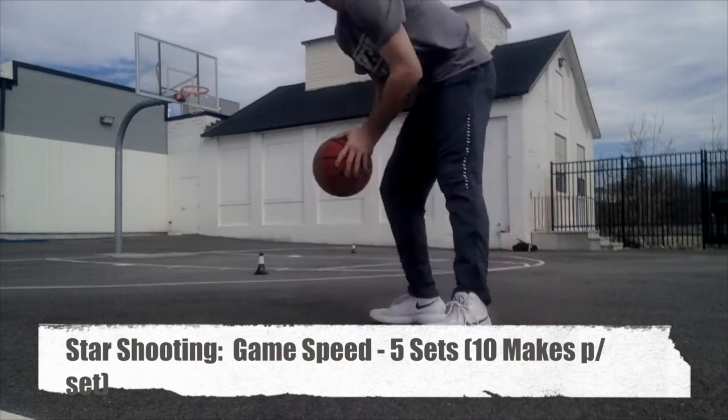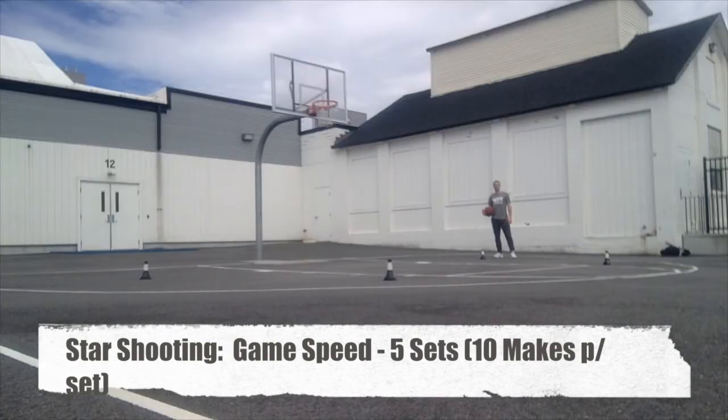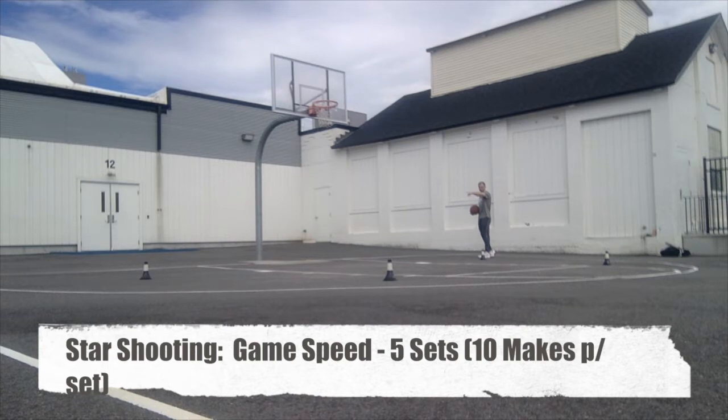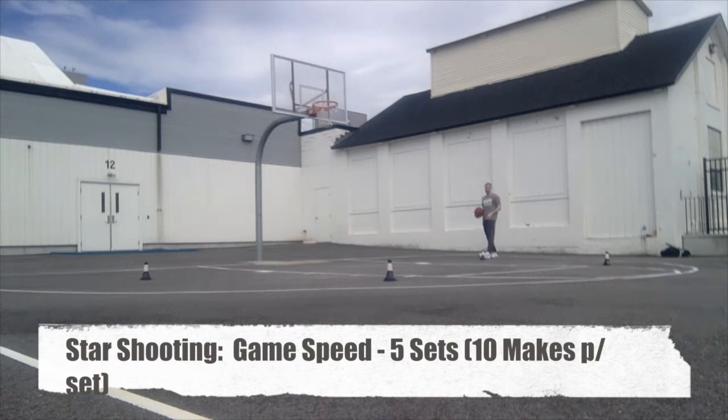Start shooting. I've got to make 10. I start in the corner. Typically you'd have a rebounder, but you can do it by yourself. Shot, curl around the opposite cone, back around the inside, get my rebound, curl around the other elbow, and I'm sprinting down, and I'm going to fade off that corner, or shot in the corner, and I'm going to set up my defender, and I'm going to come off those two cones back like a stagger, or come over and jump at the top. So I continue that path for 3 makes.